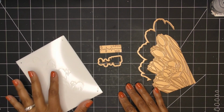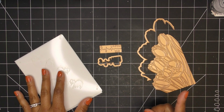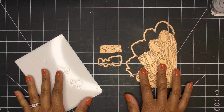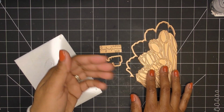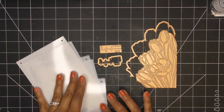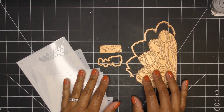So what I'm going to do is start up my glimmer, get that going. I'm going to grab some paper. We'll see what we're going to do. I might use the edge and then pop it up separately, or just have it there, or we can do some of the stenciling from this piece in the background. So they kind of have to be 2 different things.